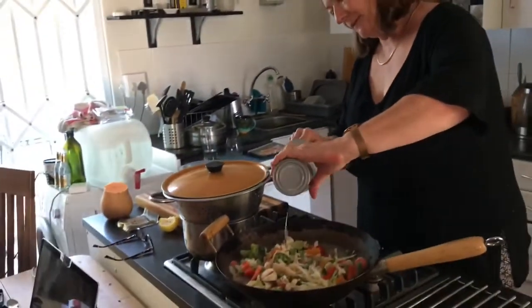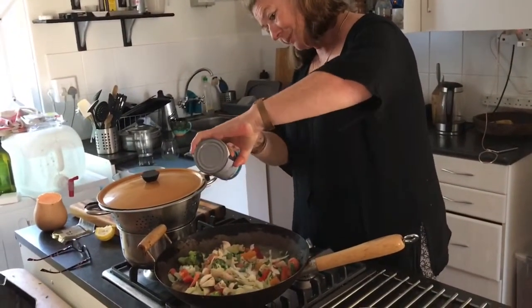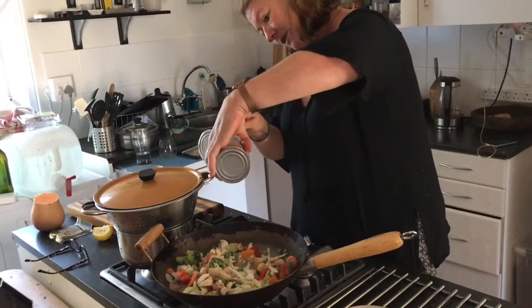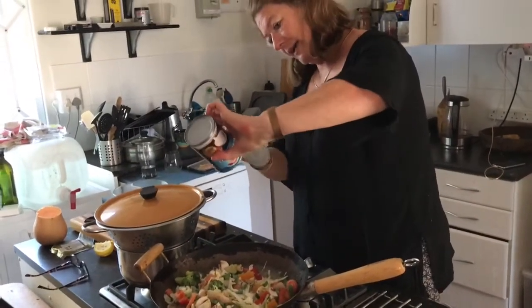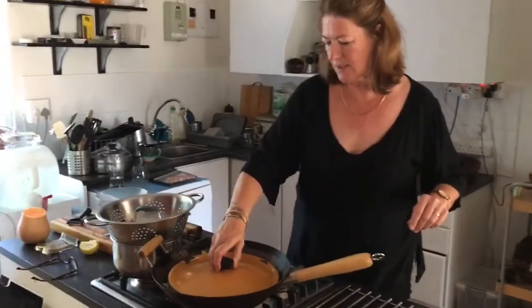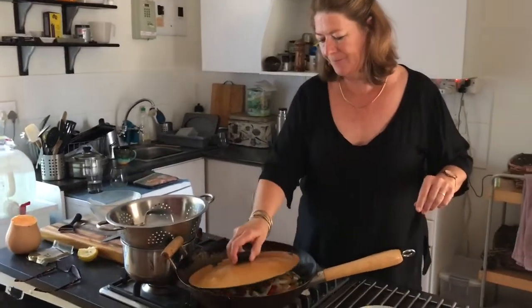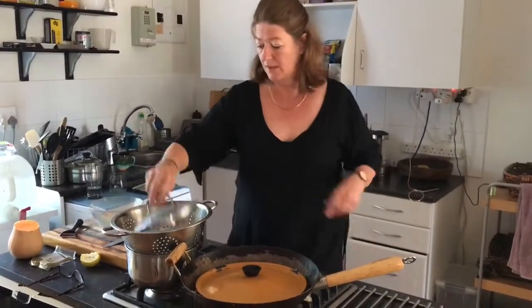So this is all going to go in, and then I'm going to add the remainder of this coconut milk, which is actually really nice. Pleasant surprise. And then I'm just going to let this simmer for a bit, and then add the coriander, and hey presto. Right, so I'm going to cover this so we don't lose too much liquid, and give that a few minutes, and then it's all ready.